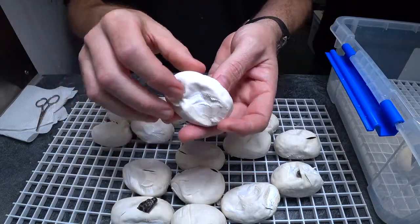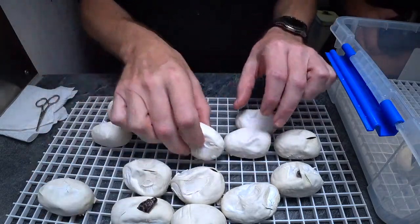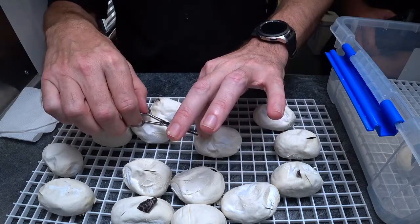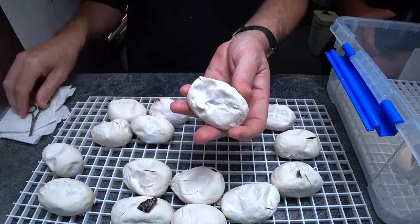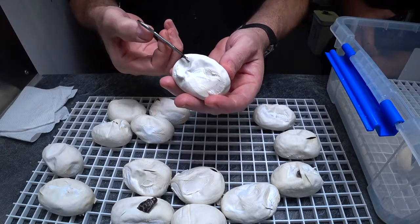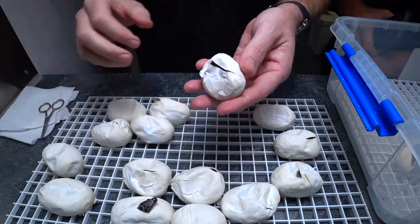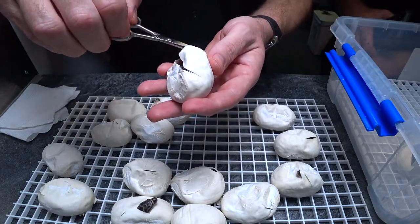This one's a lazy one, hasn't even made an effort. This one will probably be a good one to show, if something hasn't quite made an effort to come out, and maybe it's just not ready yet. I'll squeeze the egg a little bit and just give the egg a little snip. That way you've got no chance of hacking into a snake. Same deal, just give it a little half moon. I see people do all sorts of different things with egg cutting. With snake stuff, there's lots of ways to do things. Most work. There's some ways that are probably less right than others.